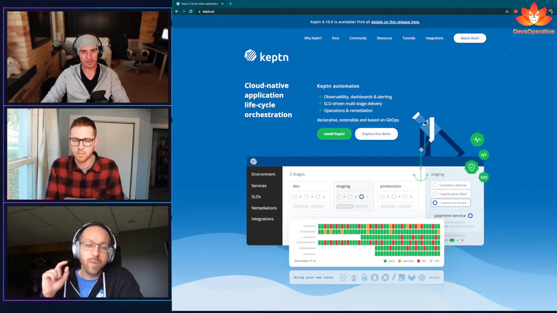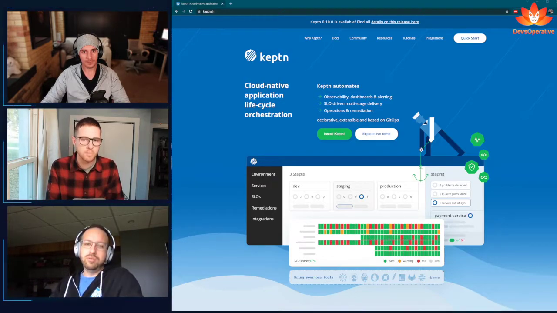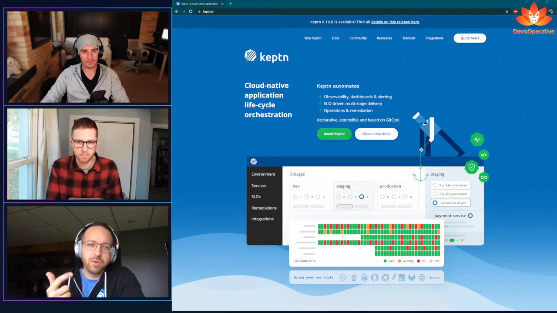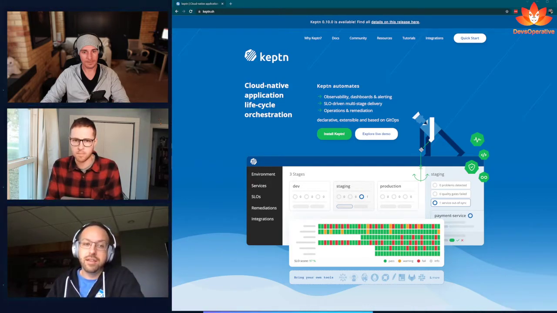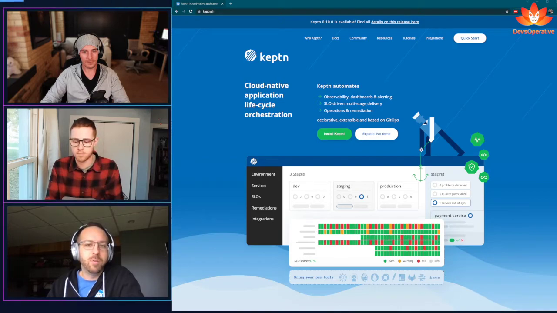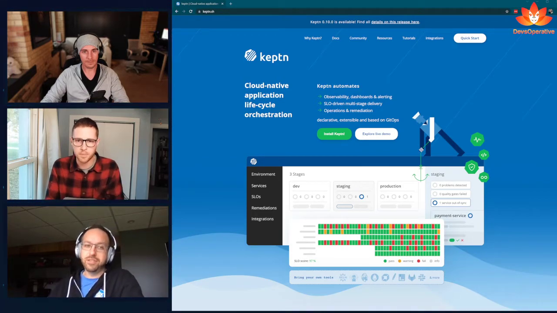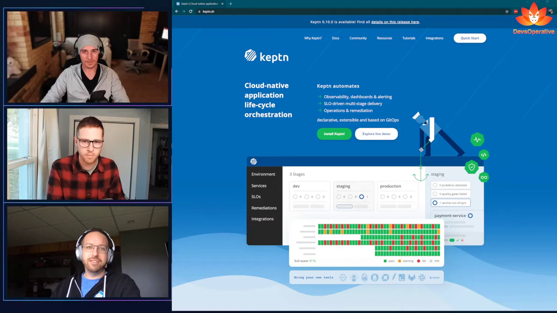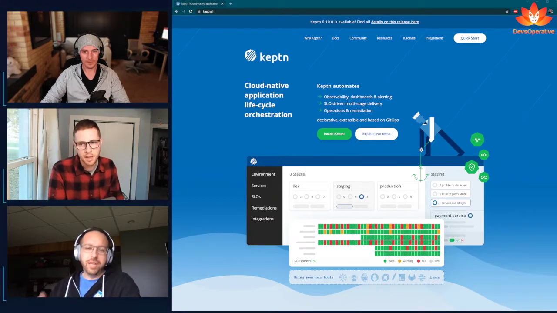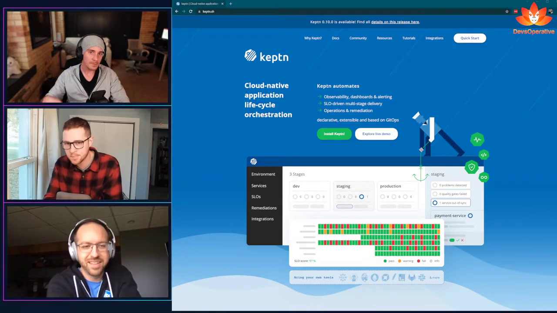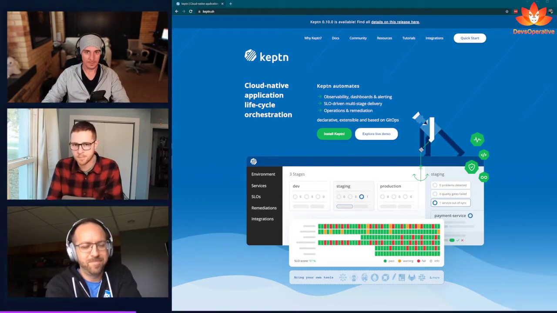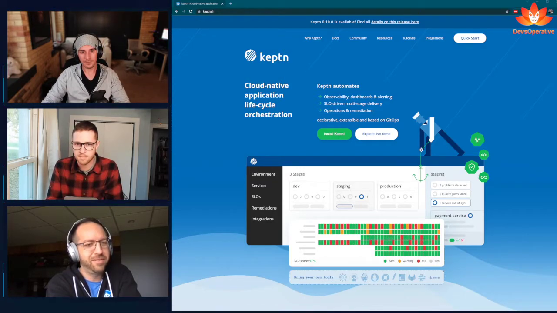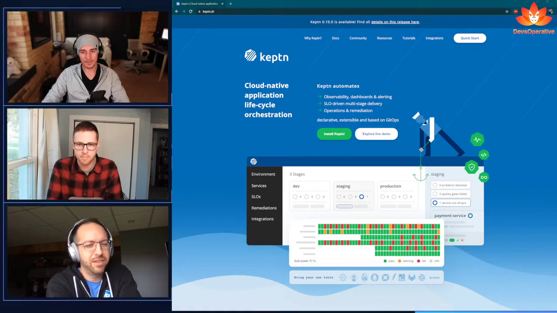My gut feeling, and my hope for what Keptn will show us, is that it's really nice for clicky stuff. It's really nice for a business user or system analyst, a non-developer, let's say. It's my hope, and it looks great. We're going to get into it. I've not really looked at it either. That's why we're doing the stream. Yeah, and that's my response to you. That's a huge value add, if it can do all those things. But there's probably a lot of Venn diagram overlap.